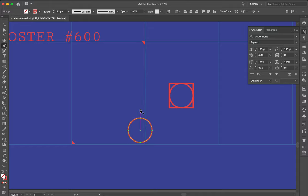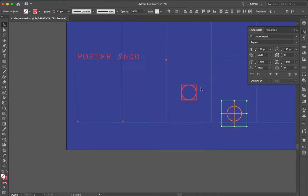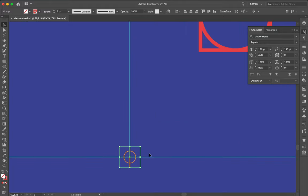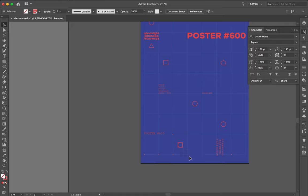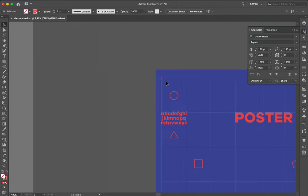Make that much smaller. Three is enough. Command G to group them. Yeah, go there. Go there. And maybe there. Yeah, that's a nice place for you. Stay there. Don't move.